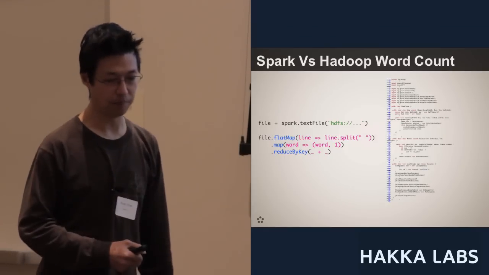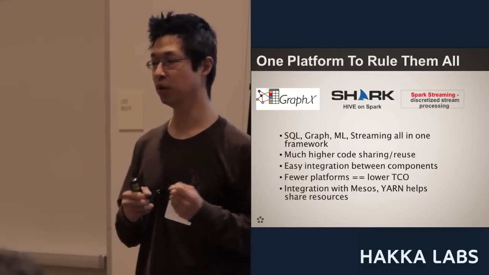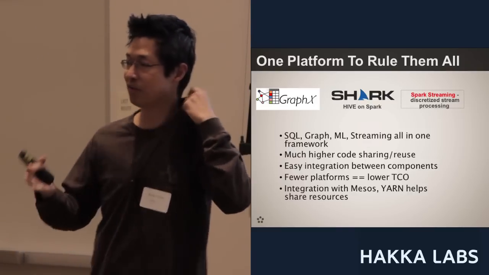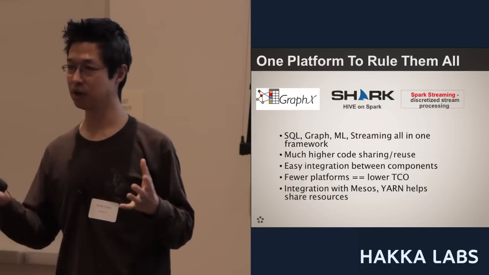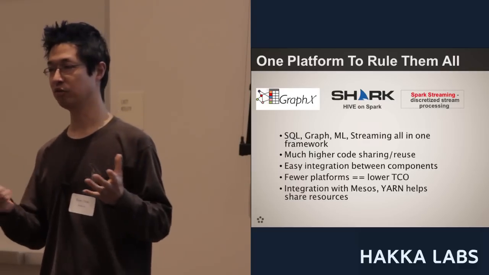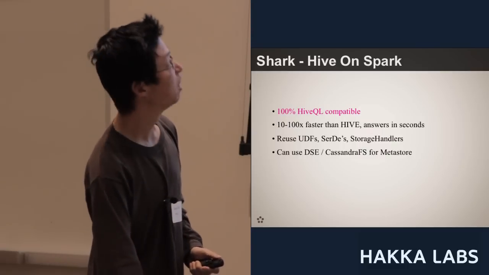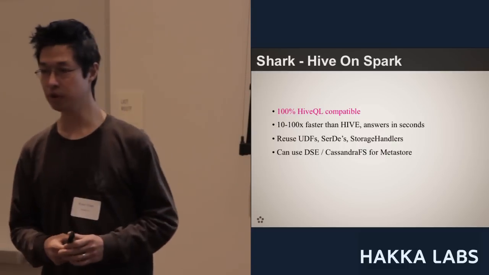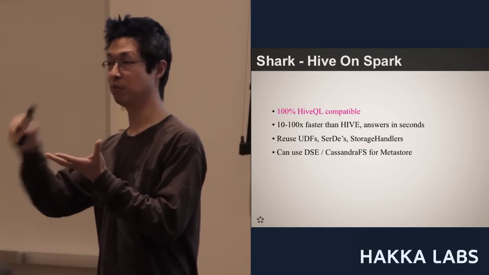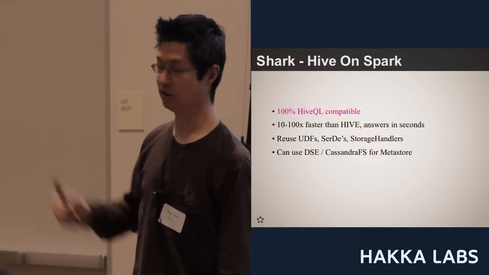One thing that is cool about Spark is that people have been building components on top. For example, one component that's just coming out is called GraphX. It is a graph computation library, kind of like GraphLab or other things like that. Shark is a project for Hive on Spark. You can run your HiveQL, SQL-like queries. And finally, there's something called Spark Streaming, which you can think of as Storm on Spark. It does tiny computations, and people are using this for stream processing, like second latencies, that kind of thing.